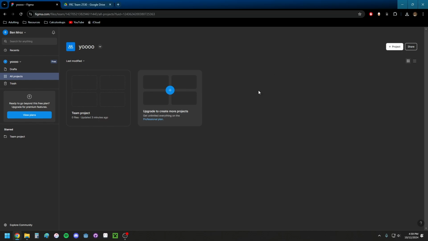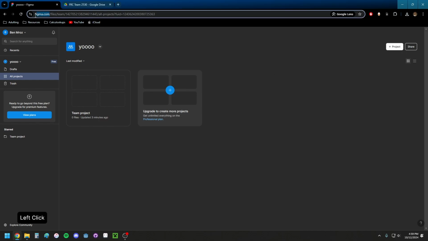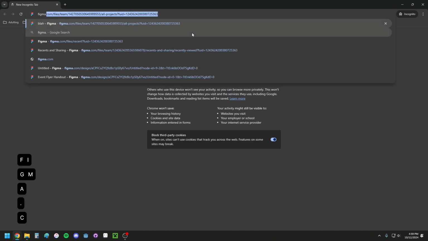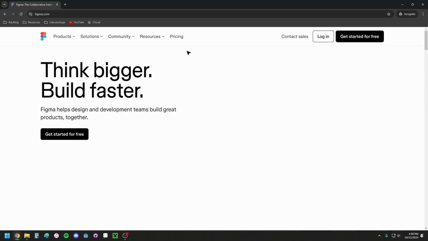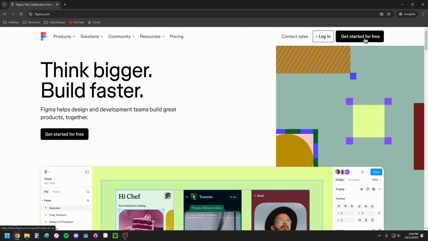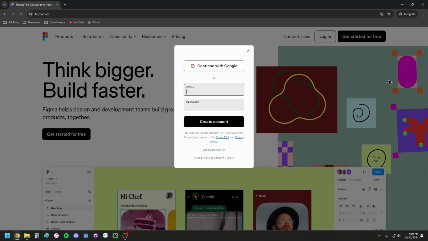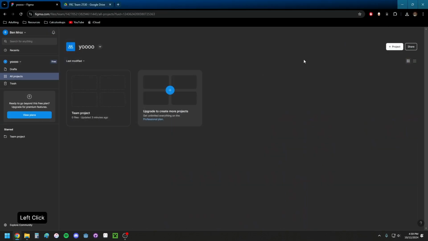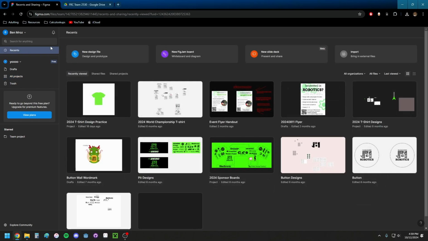So, what we do is you sign in to Figma, or you go to figma.com in a web browser. And then we're going to want to get started for free. And you're going to use your team Gmail account that we use to sign into Google Drive and the like. And once you do that, it should bring you to something sort of similar to this. It might bring you to the recents, I'm not quite sure. This will all be empty completely. You'll just see a gray screen.